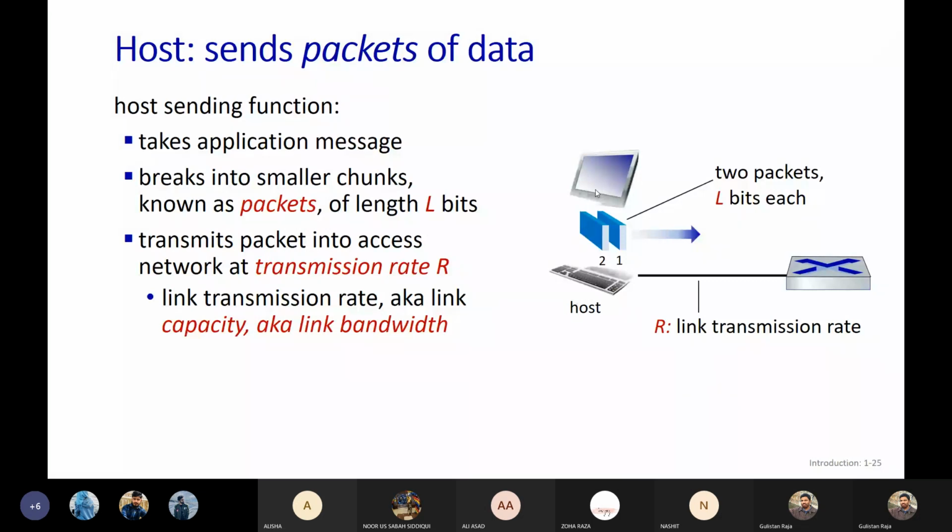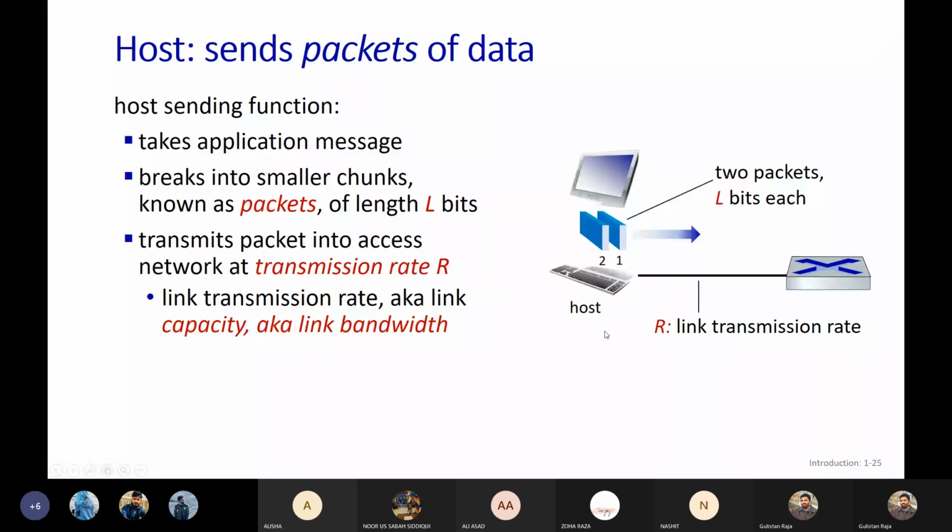Packet is a standard term, and it can have length L. Packet size may vary, but a packet has L bits. L is general, so it can be 100, 200, 10,000 bits. We generically assign a variable L as its length in bits. Again, the application generates data, that data is broken into smaller chunks, and we call them packets of L bits. In this figure on the right side, two packets of L bits each are generated by the host.